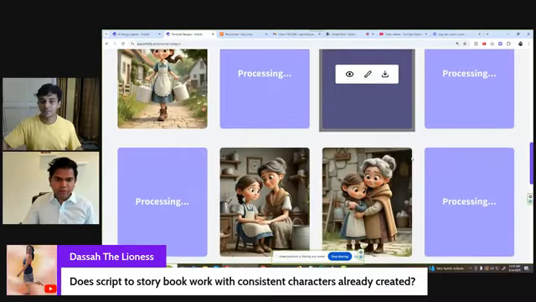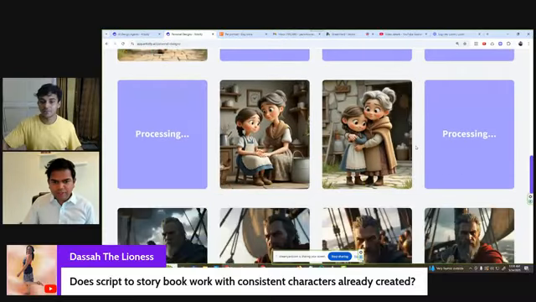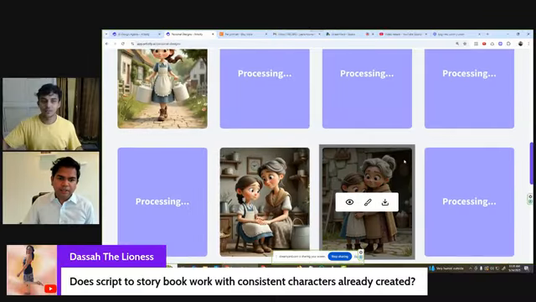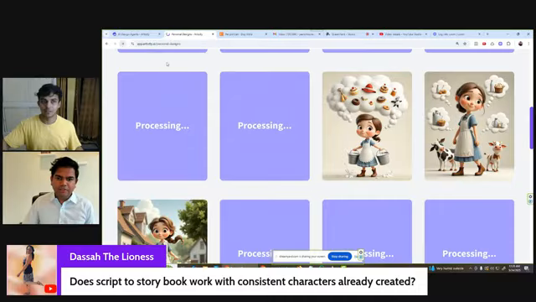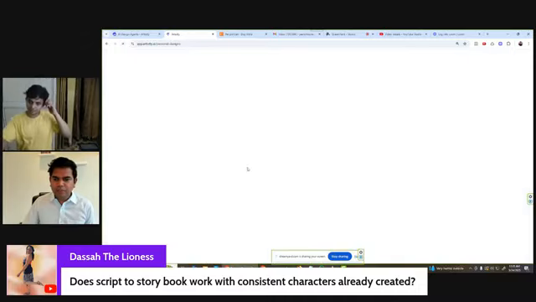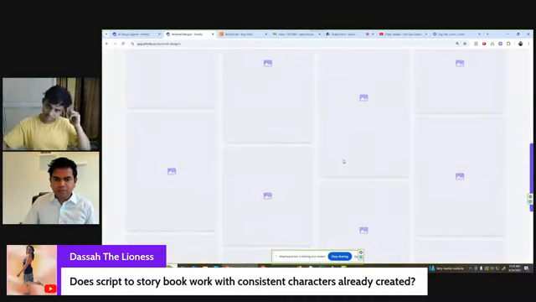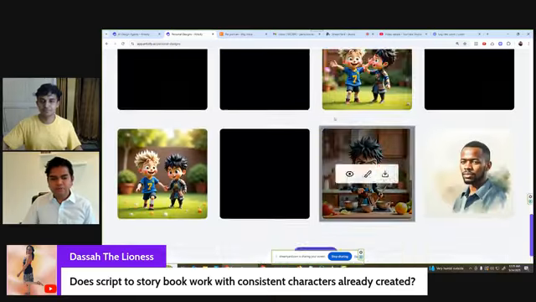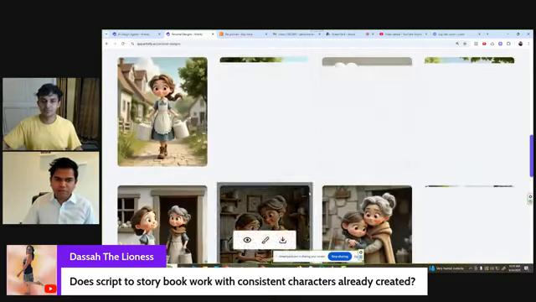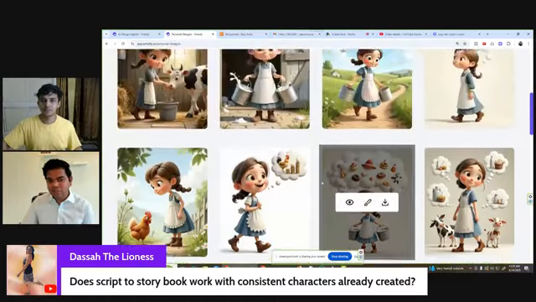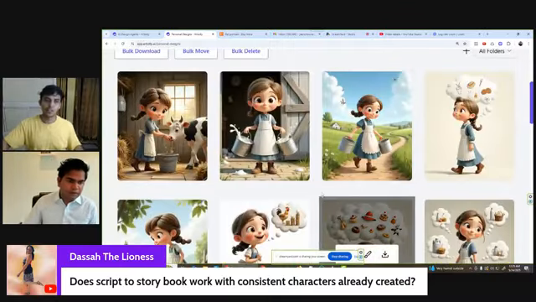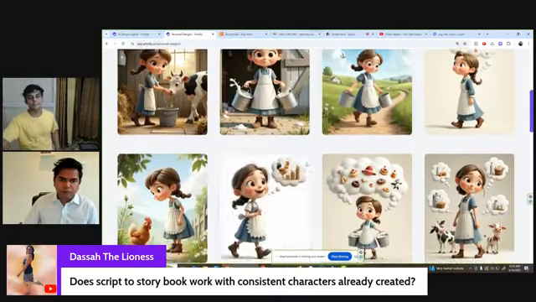If you go to the older grandmother here, for example, anytime she shows up, there'll be consistency. And when you go up here, look at the clothing consistency there too. She's wearing that little white apron, and then a bluish shirt. And folks, you've got to give it some time because we're talking about generating 30 images at once, keeping the consistency in mind, keeping it relevant to the story. Look at that. Wow, that's pretty cool.